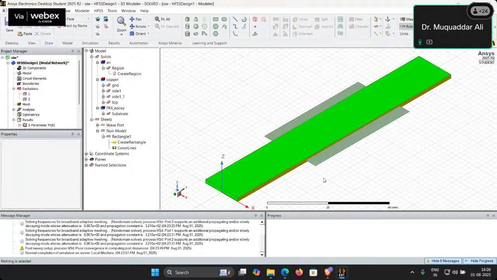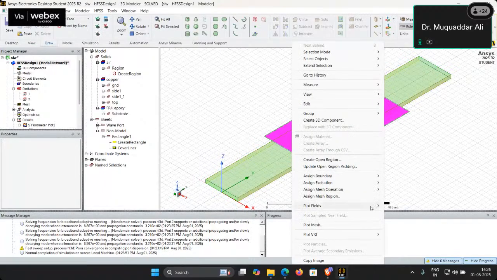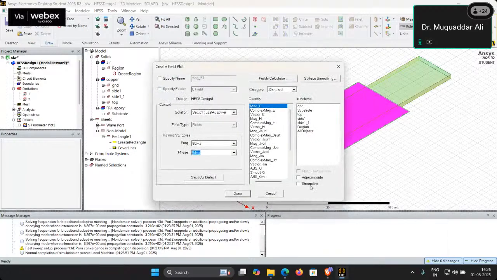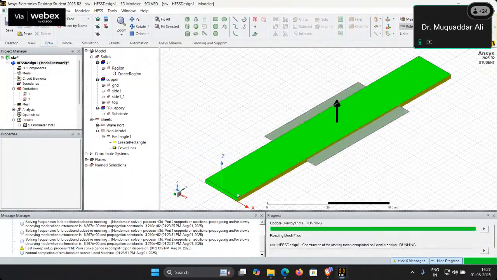So you can see this sheet is intersecting with our results. Now select this sheet, right click, go to plot field, E field, magnitude of E, and from the sweep we can select the frequency. Let us start with 4 gigahertz and click OK.